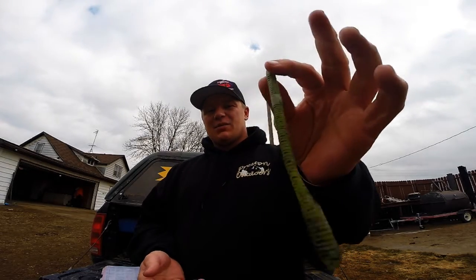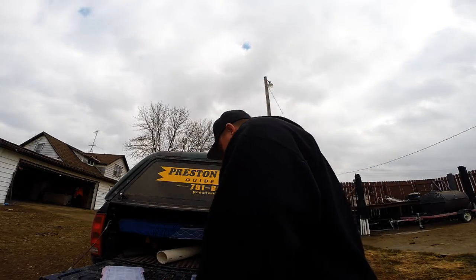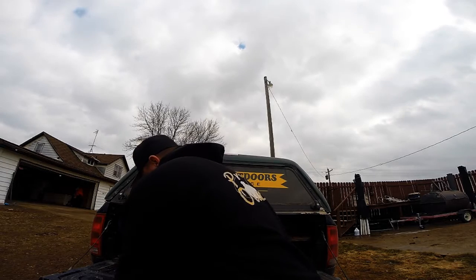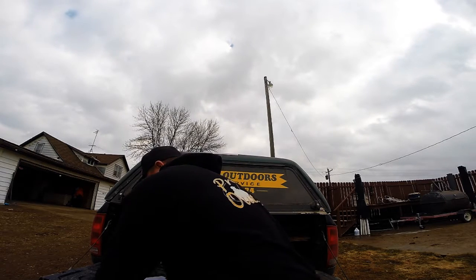I'm probably going to be using it more around weed edges and stuff like that later on in the summer. But again, I haven't played around with this much in the summer. It's been early spring and fall bite for me, but obviously a deeper bite, you know, late summer, stuff like that. So obviously you're going to have terminal tackle involved here.